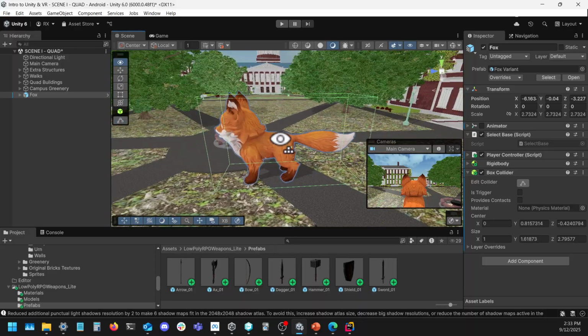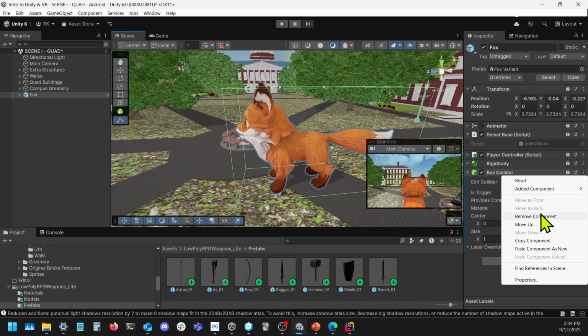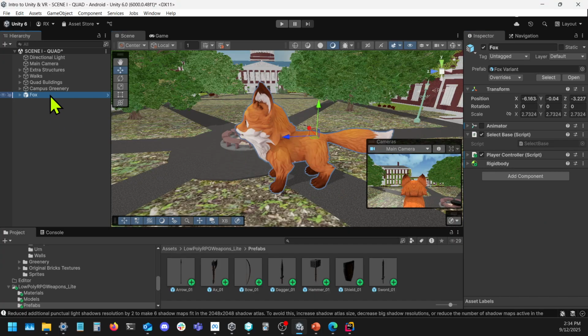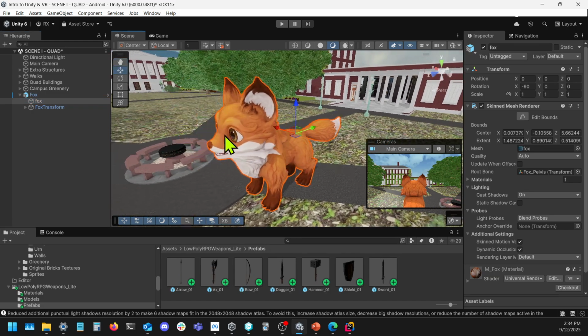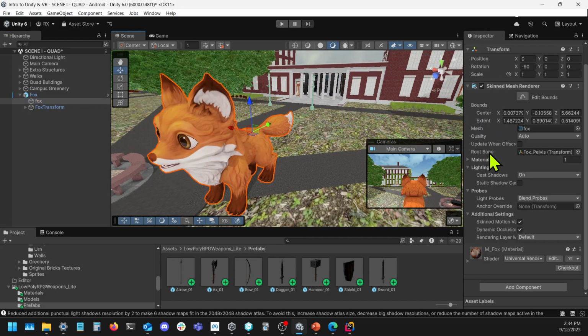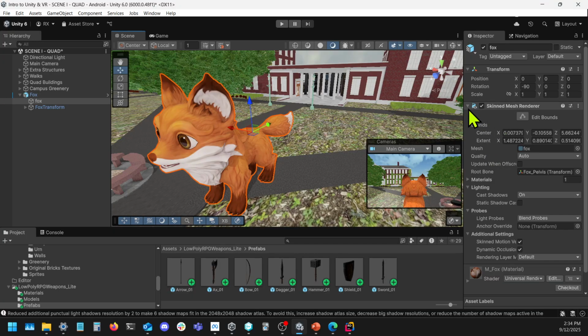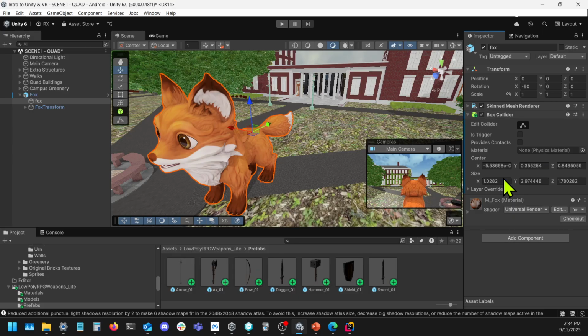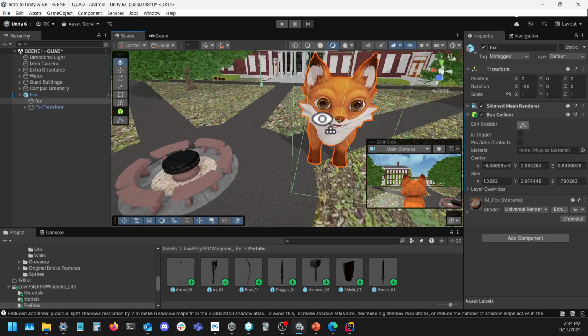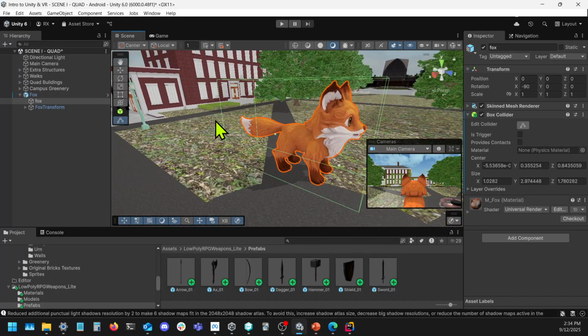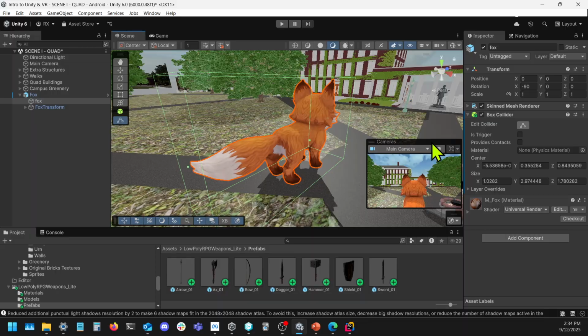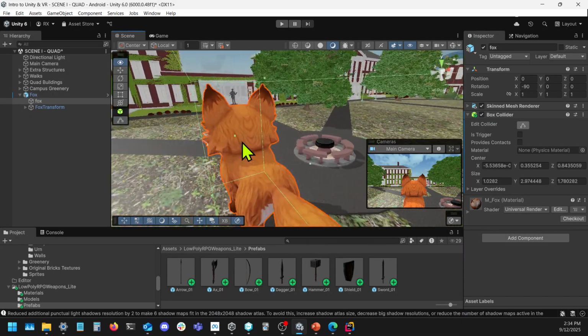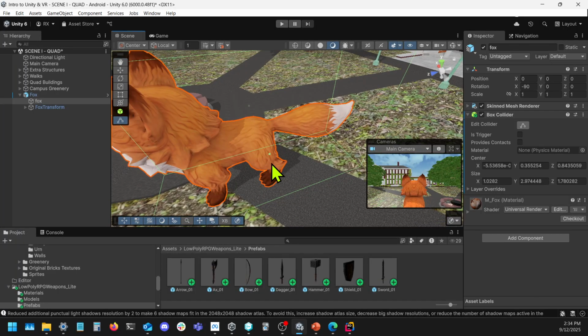For example, with this Fox, this parent game object actually doesn't have any information about the 3D model of the fox. This is the game object that has the information about the fox. So if we add a box collider to this component, it will automatically cover the fox. You don't need to do any editing. But in cases where you do, it's still useful to know that you can drag these boxes to edit the collider.